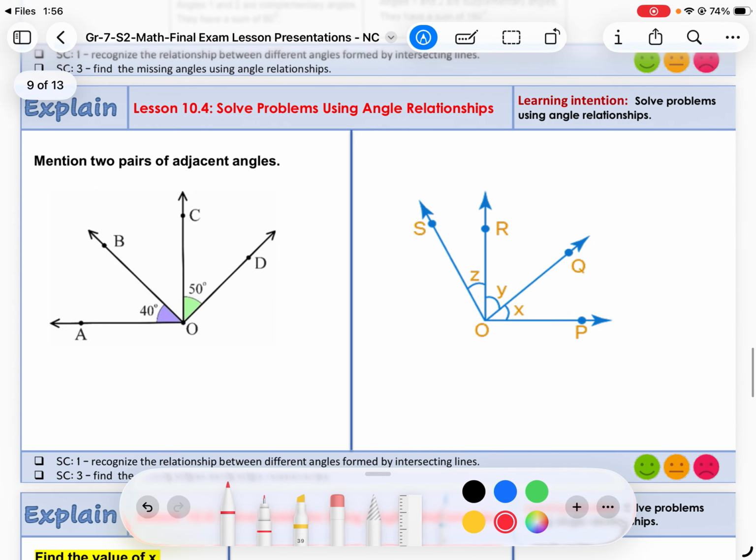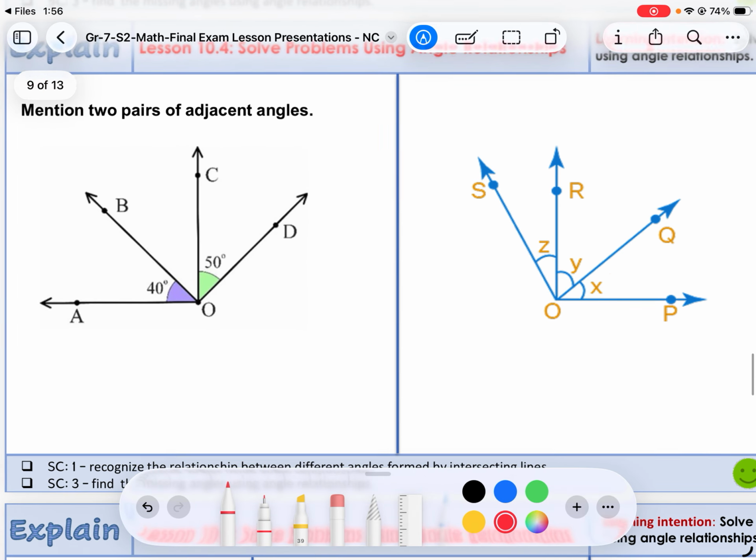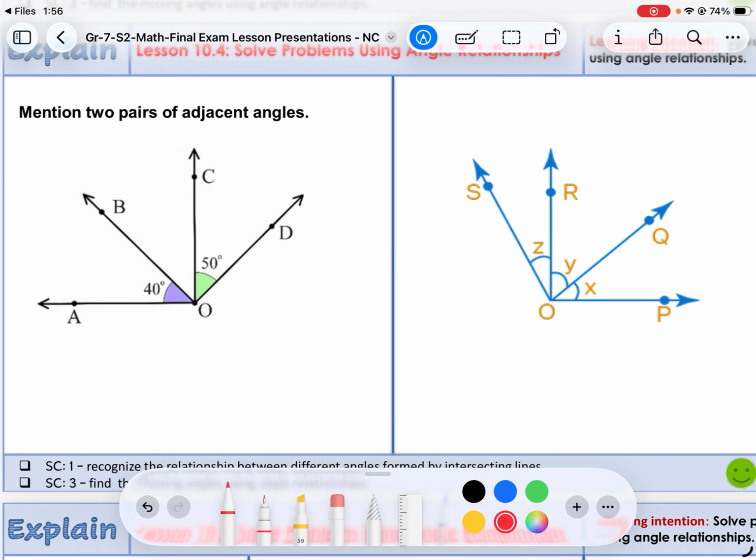Now, let's start with the first type, adjacent angles. For the part on adjacent angles, you guys just have to know how to give me a pair of adjacent angles, or one pair at least. To name adjacent angles, we use 3 letters. So for example, I want this angle. I cannot go and call it angle 40. No, that's not accepted. You have to give me the name of this angle. This is the angle symbol, the symbol that we use for angles because it's like an angle, between two rays.